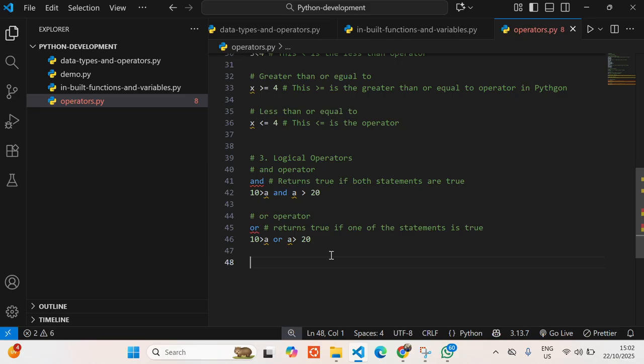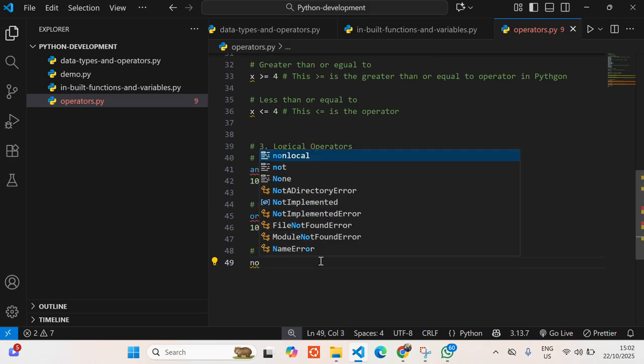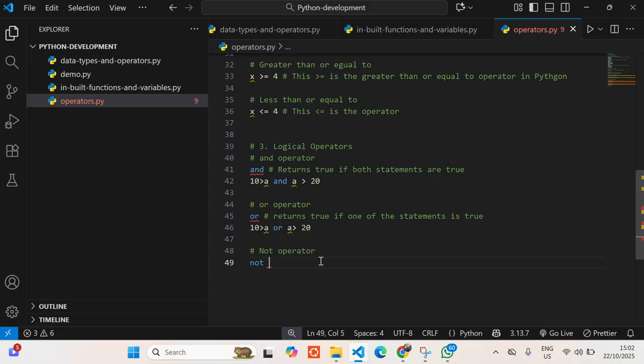The next operator that we are going to look at is the not operator. As I told you, for logical operators it is like writing English in Python. So for not, you just write the word not here.